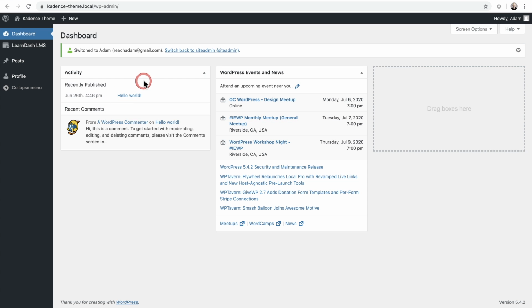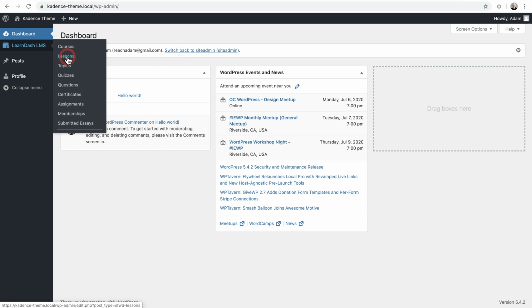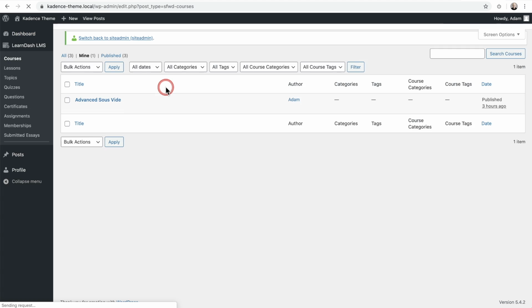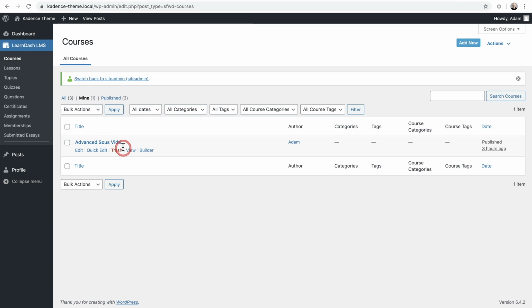And I can easily switch back. There's this link here and it's going to show throughout my WordPress site. So now when I go to LearnDash and I click on courses, you can see I only have access to what I've been assigned to as the author. I can't even see the other courses. And the same goes for the membership. So that's when you have it set to basic. You have to make sure that you've changed the author setting to that group leader user account.